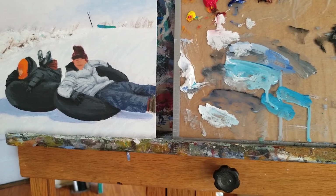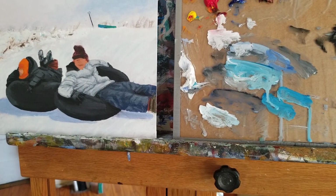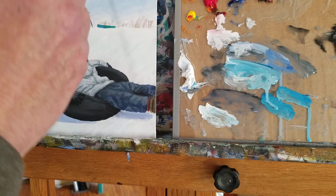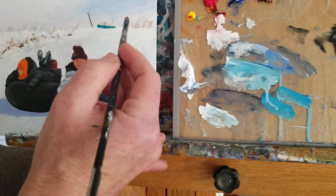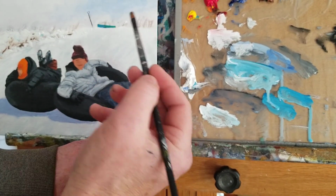Dog lips. Don't know why I say that, but man, made me feel better. Dog lips. Wet, clean brush.